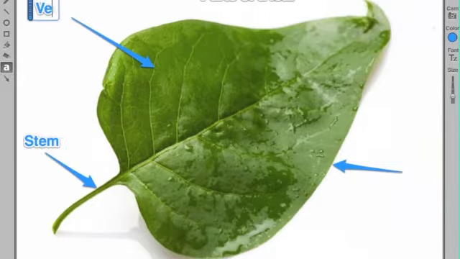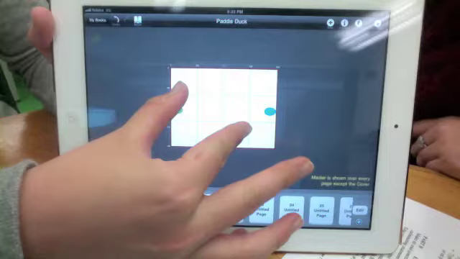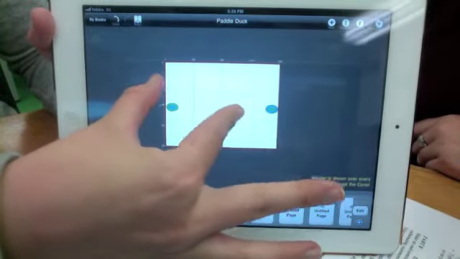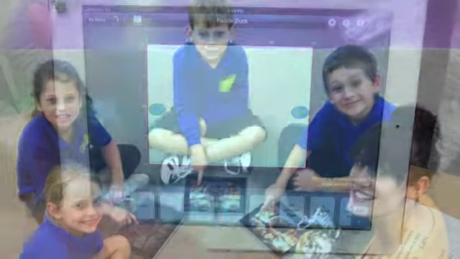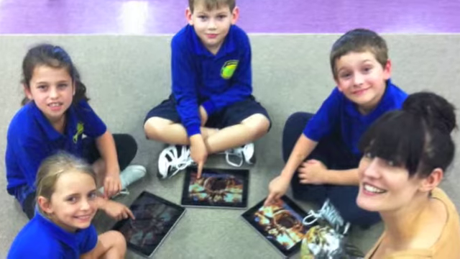Skitch also develops fine motor skills through zooming in on an iPad, using a pinch motion, using a mouse or your fingertip to move objects, and typing. Skitch can also be used in other KLAs such as English, where the teacher could label a body of text, for example, introduction, discussion and conclusion.